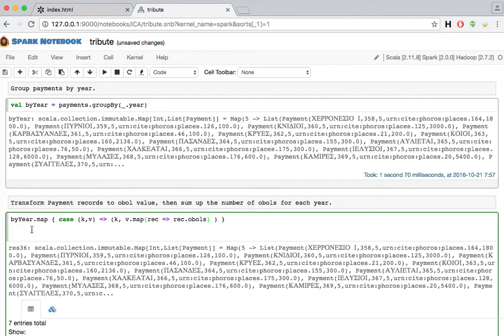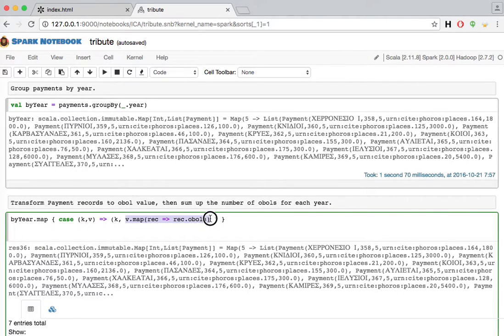So this is a little subtle, but what it says is you have a map structure called by year, and you're going to transform it. And if it happens that your map structure is composed of a key and a value pair, the way you're going to transform it is into a new pair, but this time keeping the same key, our year number.